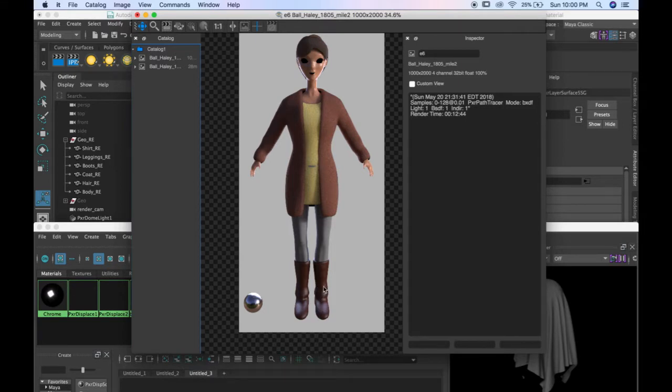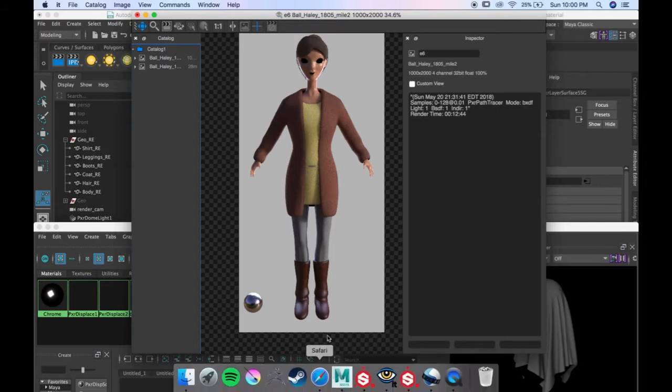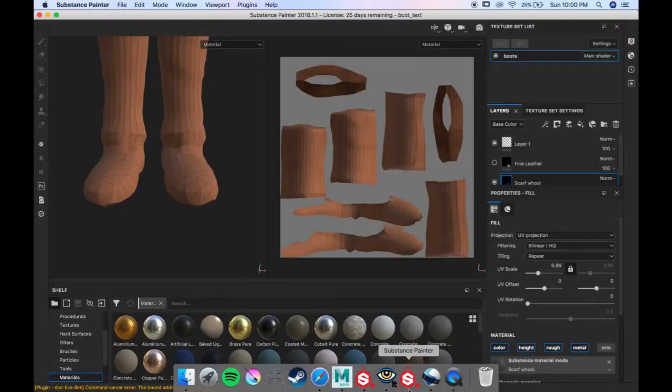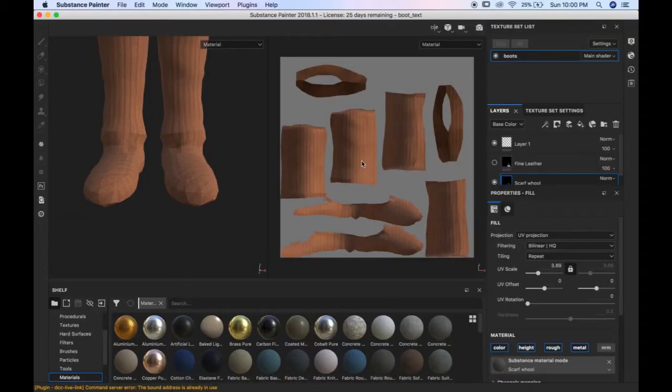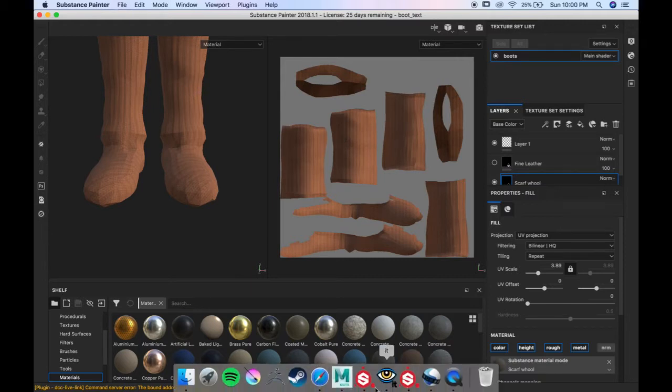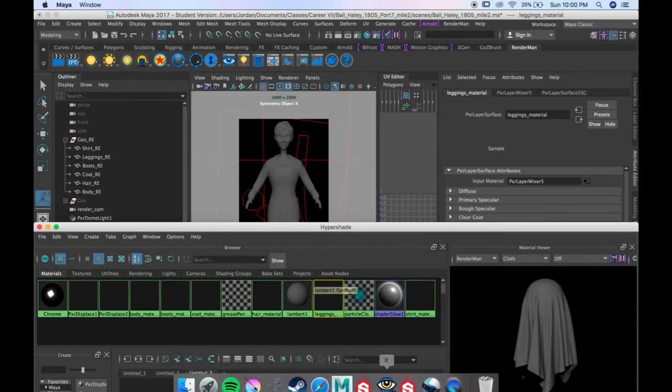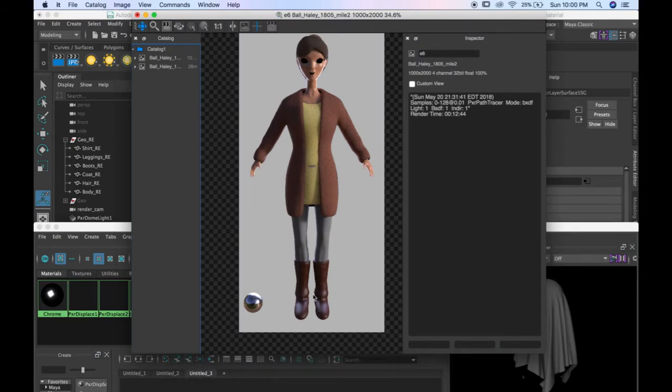And then I made a material for the leg warmers to kind of match the coat, a little different. This material is what I made, and to kind of match my reference, but back in Maya I couldn't separate it, so right now it's just the leather material.